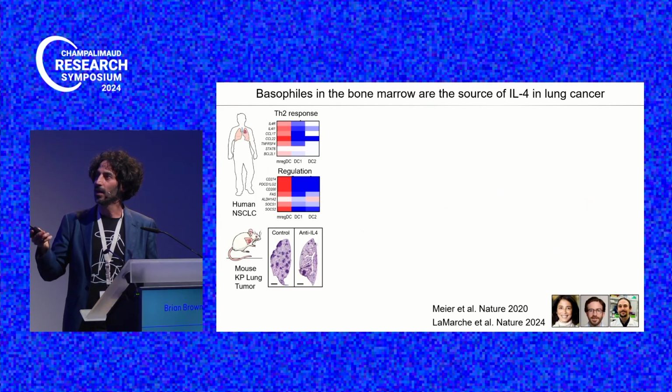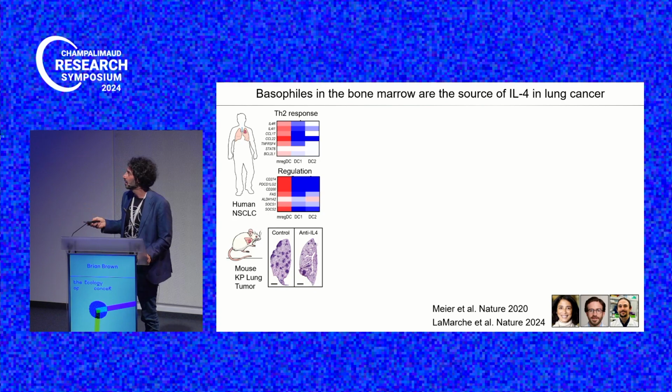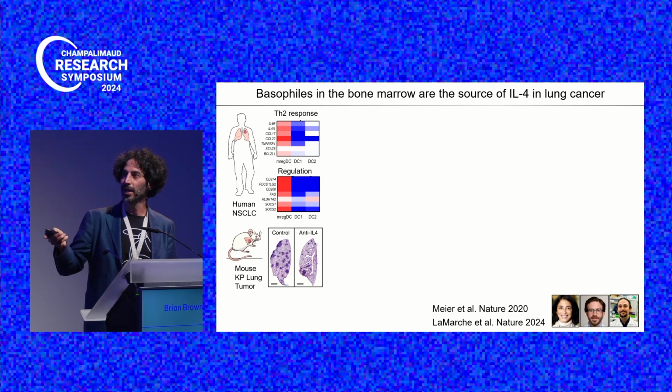This is work that was really led by Barbara Mayer, together with my close collaborator, Miriam Merad. This is work we had done a few years ago, and it actually comes from even earlier work we did when Julie Helft was still in Miriam's lab on migratory DCs. But we had found a population of dendritic cells in human lung tumors that had what looked like an IL-4 signature. Again, this is the extent of the IL-4 signature we had, not a very elaborate signature. And then when Barbara gave anti-IL-4, we saw this response in the lungs of the mice.